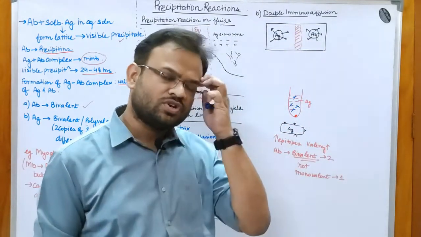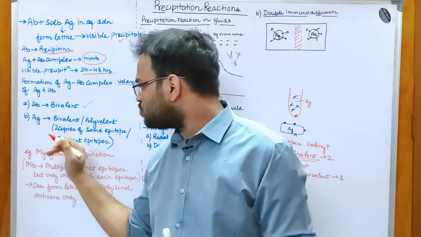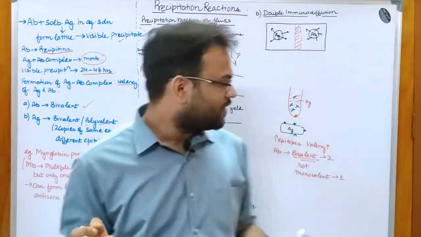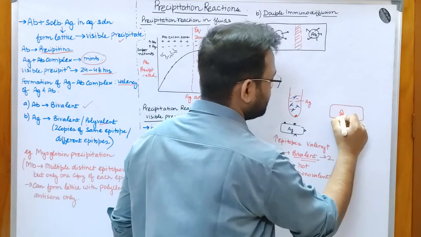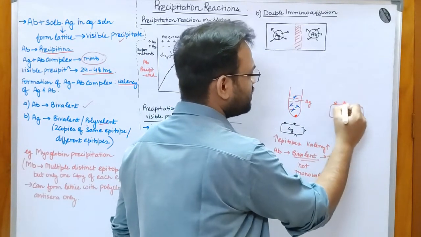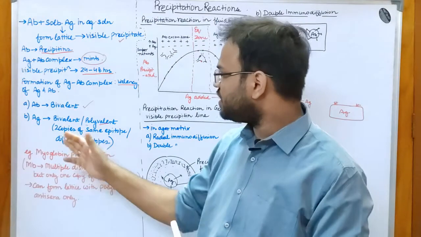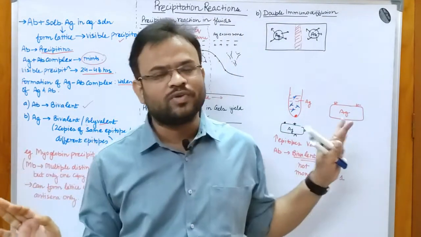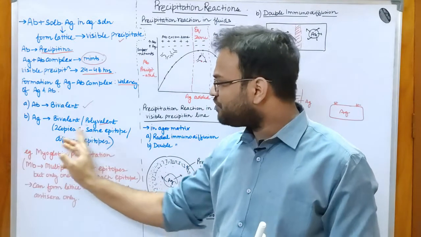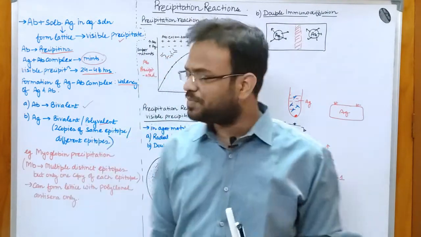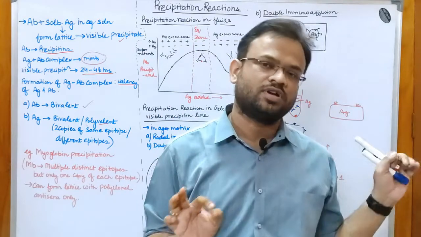This is the example I had just shown you of a polyvalent antigen, isn't it? So what does bivalent mean? Bivalent means at least 2 copies of the same epitope. Suppose I am talking about this antigen. If I say this is bivalent, then it has two epitopes of the same type. That is why I've written that it should be either bivalent or polyvalent. Monovalent would not work. So two copies of the same epitope, or it can have different epitopes like the one I had shown you over here. It should have different epitopes, or a minimum of two copies of the same epitope are required. This is the important point.